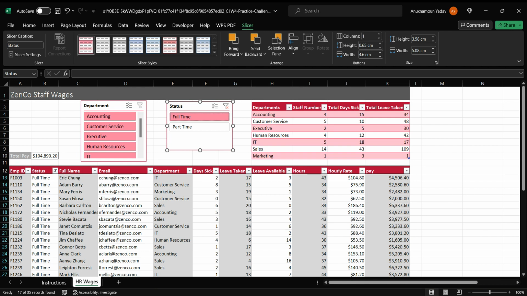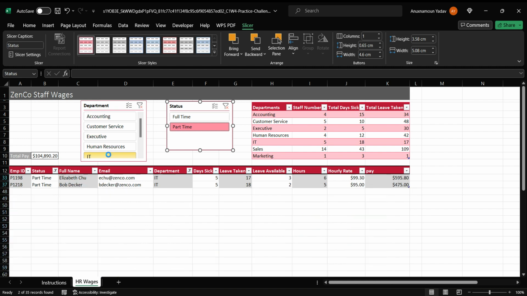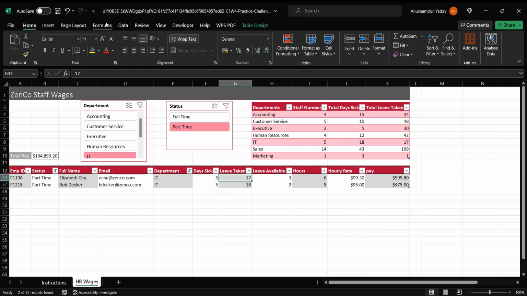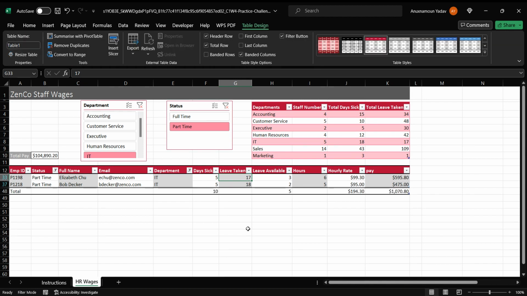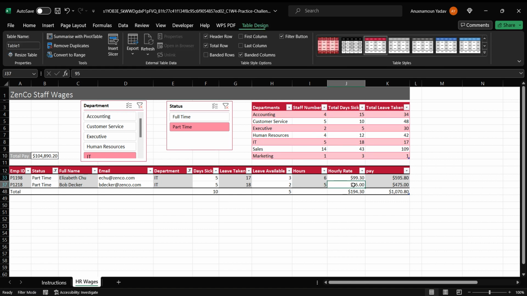I don't know what just happened. Suppose we want full-time IT staff. Let's turn on the total rows. Okay, here we got these things. Is there a slicer anywhere else?